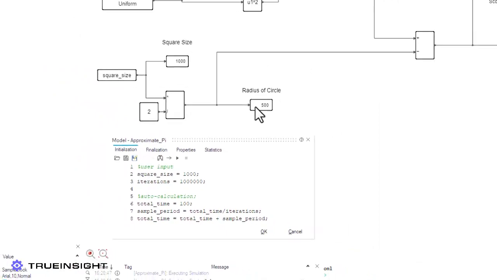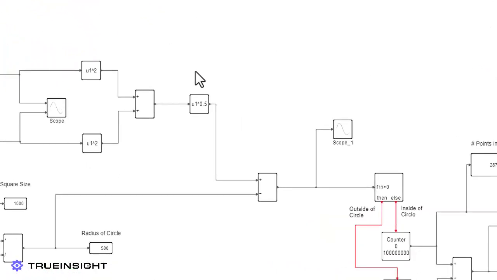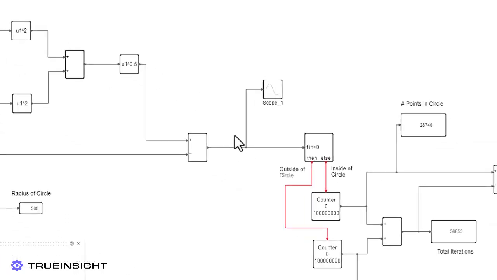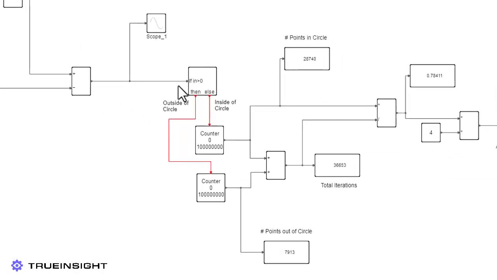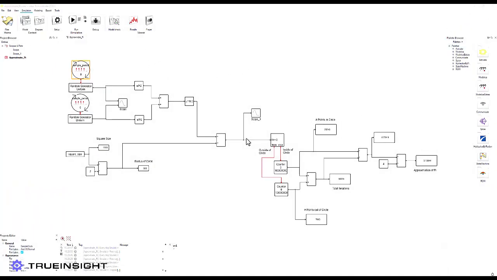We define the radius of our circle and subsequent size of the square, and then we see if the current random point is within the circle or not using the Euclidean distance between the random point and the origin. To keep track of the number of points inside and outside the circle, we will implement simple counters that will increment by 1 each time their input condition is met. Lastly, we will reapply the Monte Carlo approximation using the totals from the counters to estimate the value of pi. Again, we can see that, with a large enough sample size, we can get very close to the true value.